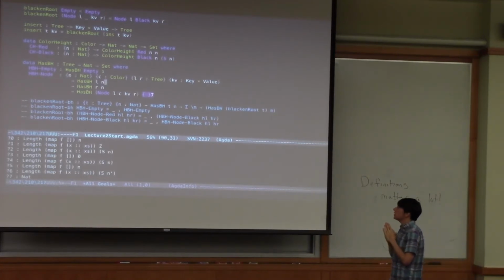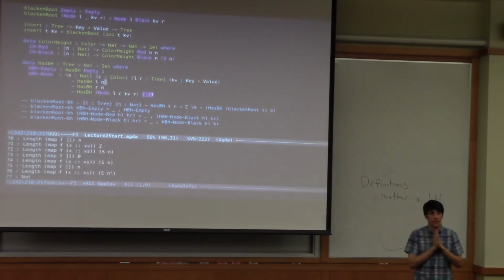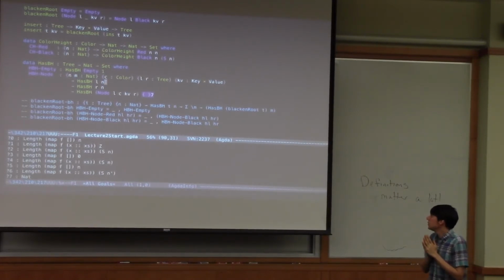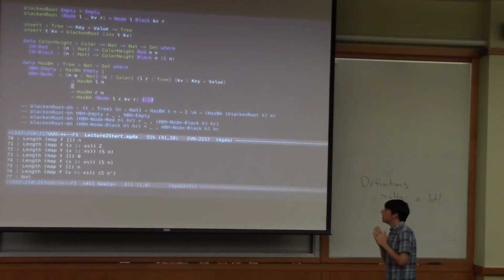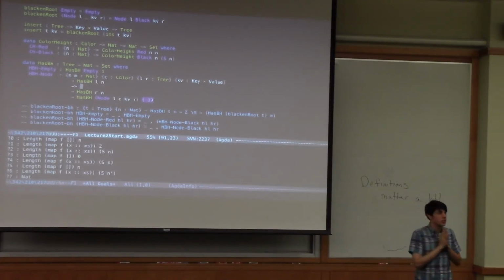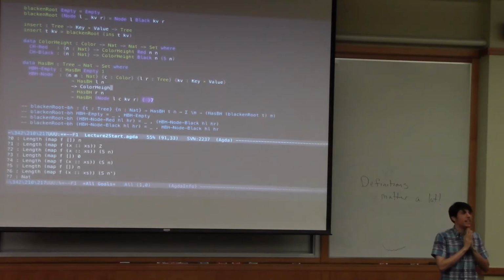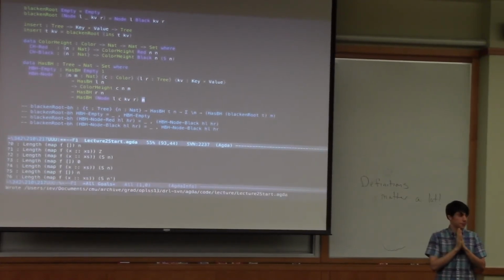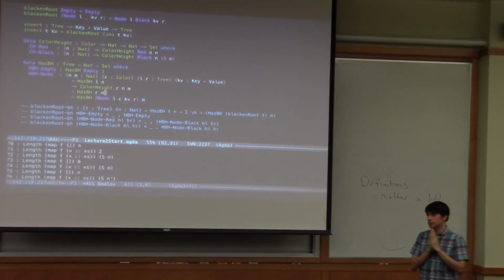And then what we need to do is to have HBH node take another natural number, let's call it m, and also in between L and R, we can put a proof that for the color C, N and M are related. And then the output there can just be M. Okay? Yeah? Is there any reason color height was not made a function?